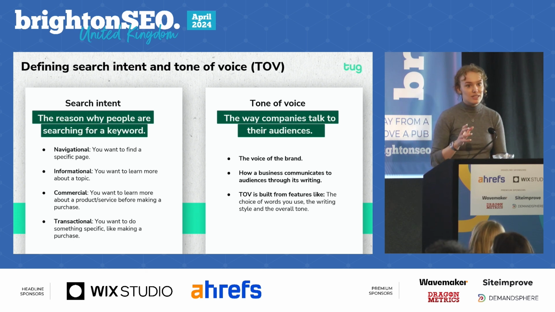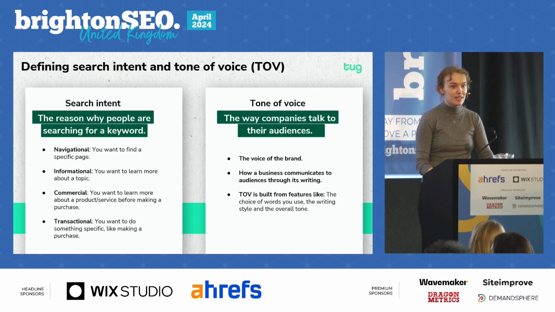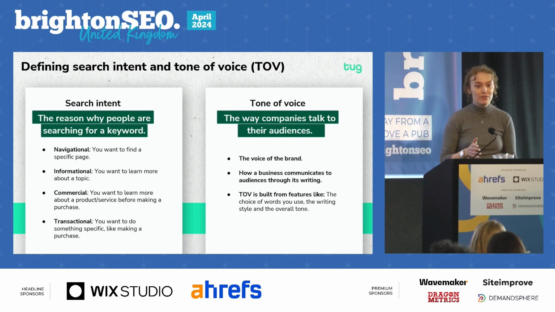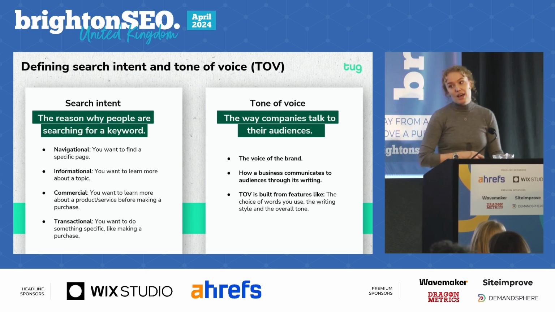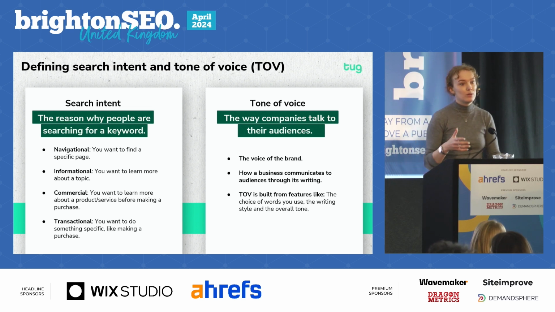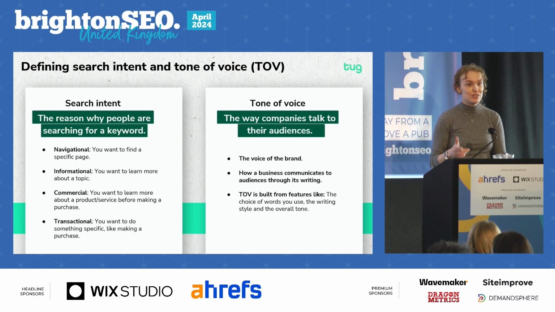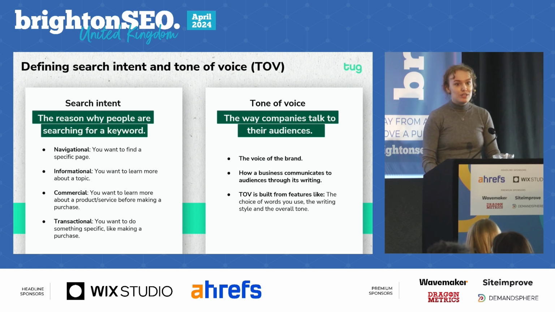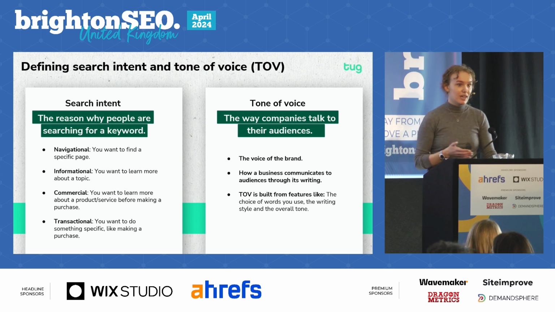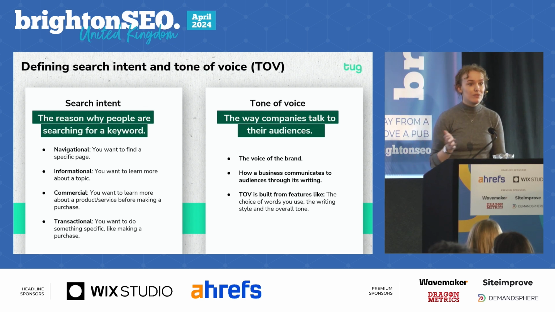What's also important to note is that any one keyword can have a number of possible intents behind it that are relevant to your audience that you'll likely want to hit. But I'll talk about this in more depth later on in the talk. And then when I'm talking about tone of voice, I'm talking about the brand tone of voice, so the way in which a business communicates to its audience through its content. Tone of voice is typically built up of the choice of words that the business decides to use in its writing style, as well as the overall tone that's embedded within its content. It can be formal, casual, friendly, fun, essentially whatever the business is looking to reflect about itself to its audience.